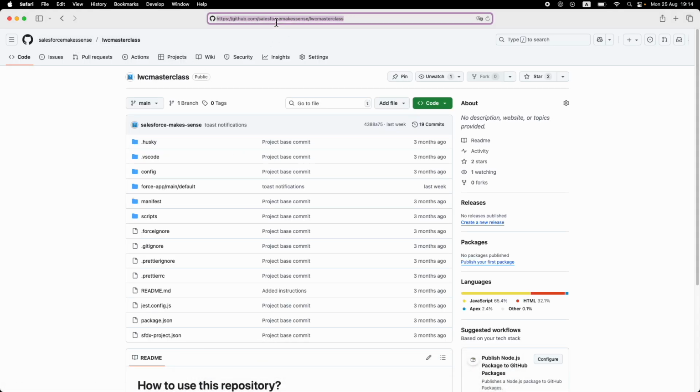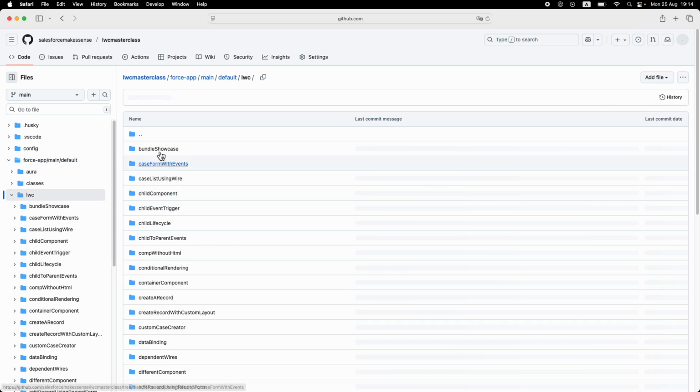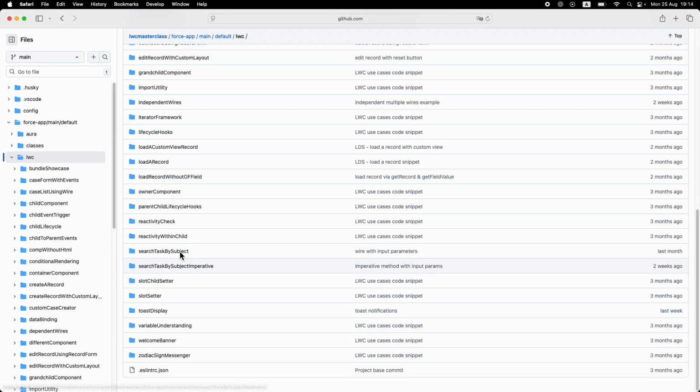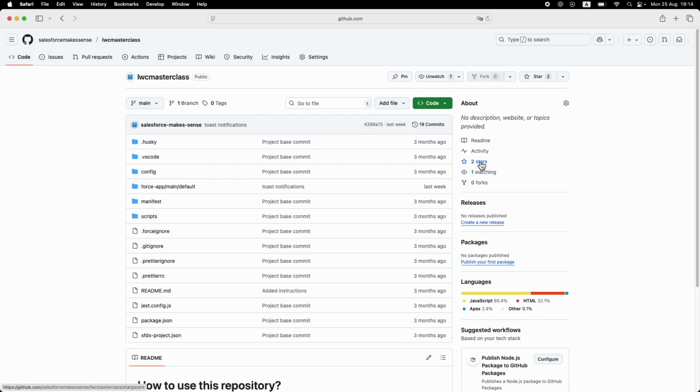Before jumping into the tutorial, if I were to show you on GitHub, you can find my entire code repository on LWC. Whatever we have discussed, whatever I have done, it is available here. There are about 19 commits. I'll put the link somewhere in the chat. You go into force-app, main, default, then LWC, and you will see all the components that I have on my local machine are available here. I've committed everything for your use. I can see that some people have starred this repository and some of them are watching. So take a look and try to use the code if you have to. That's the repository that has the entire thing.